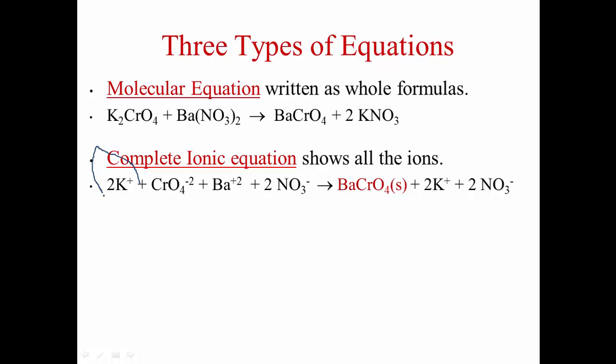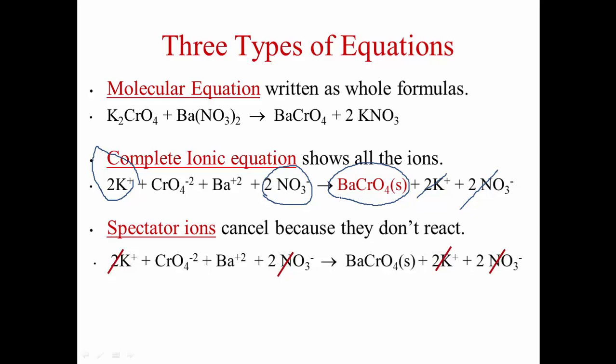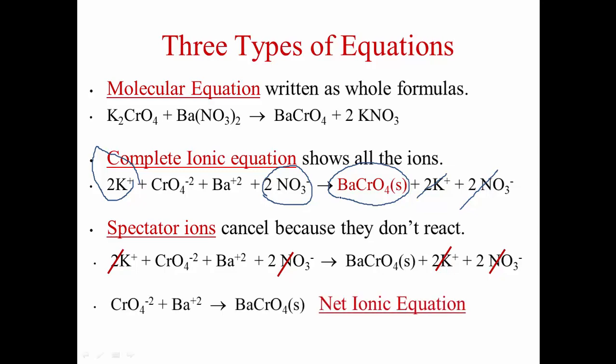You know that potassium chromate would be soluble because potassium compounds are soluble, and that barium nitrate would be soluble because all nitrates are. And then over here, if one of these isn't a precipitate, it's not going to occur. And all reactions occur on the exam. So since you know that potassium and nitrate ions are spectator ions, barium chromate has to be your insoluble compound. So by the time you cancel out your spectator ions, these are ions that are on the left and right-hand side. They didn't change their identity. They don't react. They're still floating in the beaker, but they don't react. And then you're left with your net ionic.